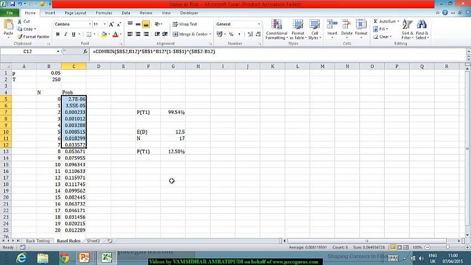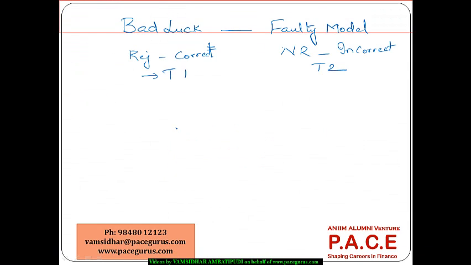So by working out in such a way that the probability of lying within a range is much higher, the probability of the type 2 error is lower. So it is very easy to catch an erroneous model. If the probability of type 2 is going down, it is very easy to catch an erroneous model, and that is what will improve the power of the test. So that is what typically comes out when we are using the Basel based framework. Look out for the green zone, the yellow zone, and the red zone.